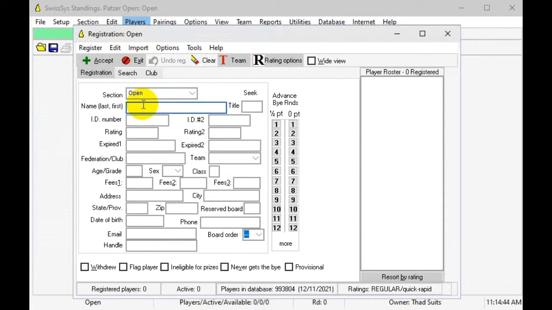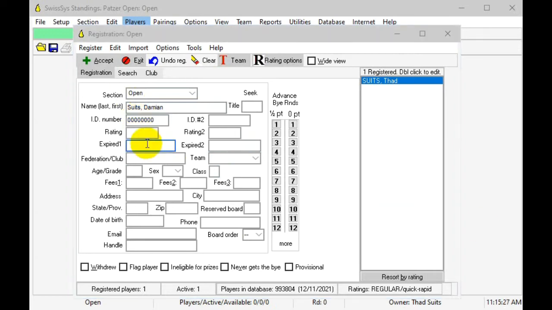Up comes the registration dialog where you can type in whatever information you want to keep track of for your players. For this pretend tournament, I'm just going to work with a few bits of information. But as you can see, there are lots of other things you can keep track of if you want. Let me type in a few players now to get us started. I'll enter myself first. I think I'll give myself a master rating of 2350 in my dreams. Then my older brother Damien, whose rating has really been going up lately. I think he's at 356 now.